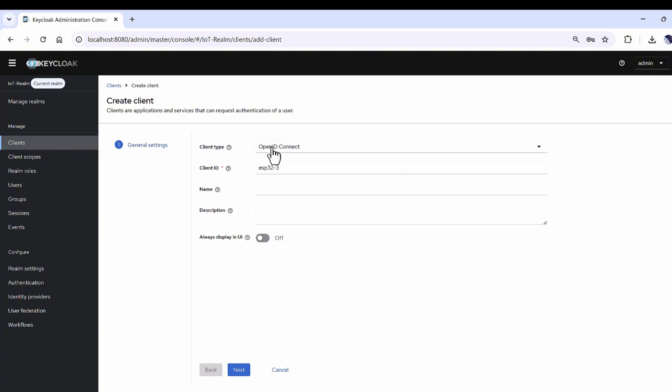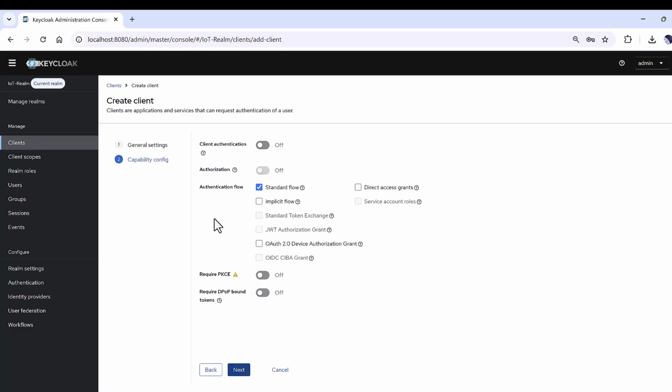This is very important. Here we have OpenID Connect and also SAML. We are not going to use SAML. I would prefer OpenID Connect, because what I made is based on OpenID Connect, which is much more modern and also more flexible. So let's go for OIDC, and then we have client authentication. This client authentication is activated with one secret, and this secret is required to configure in your code.